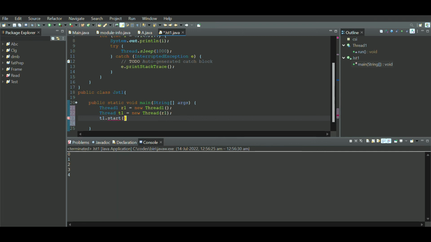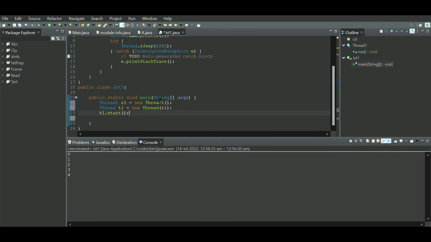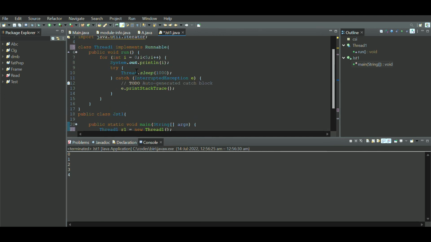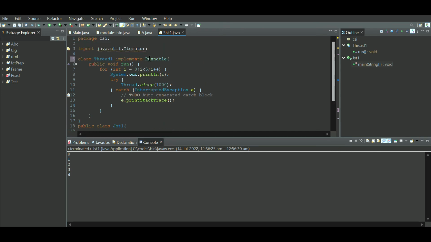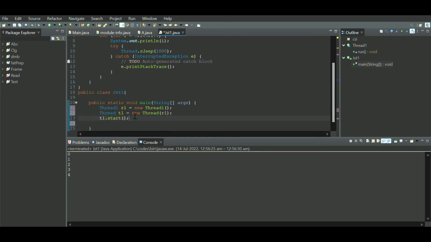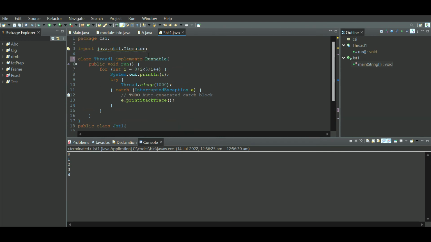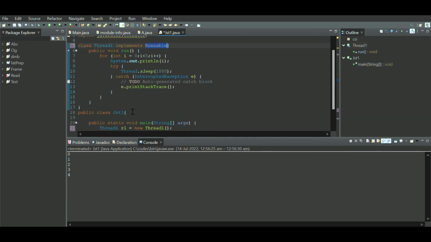Many people use the Runnable interface because, first, if you use Runnable, then only shared memory will be used whenever an object is created. But if you extend the Thread class, whenever you create a thread, a new object is created. That means memory is getting wasted. That's an issue. If you don't have an issue, then it's fine, you can use it. But if you are dealing with large data, many people tend to use Runnable. And the next thing is, in Runnable, it's memory sharing and all, it's fine.